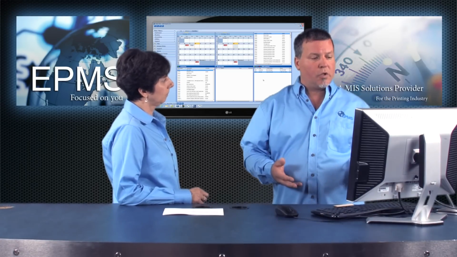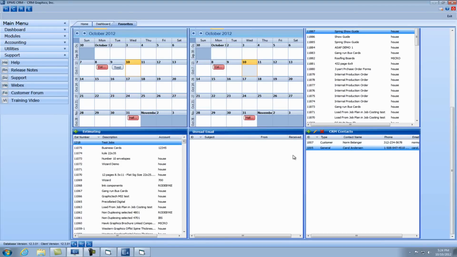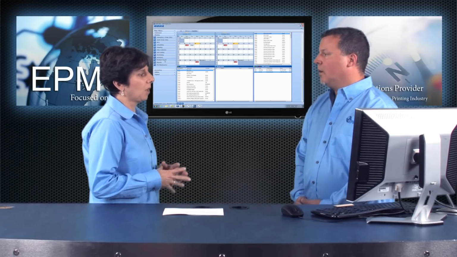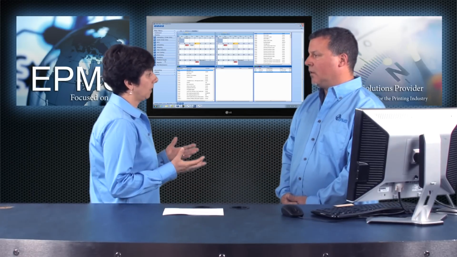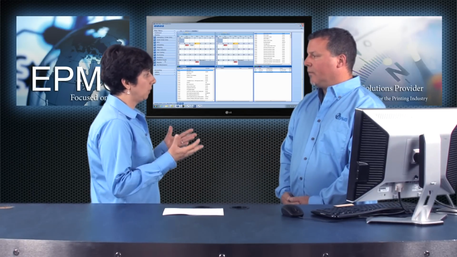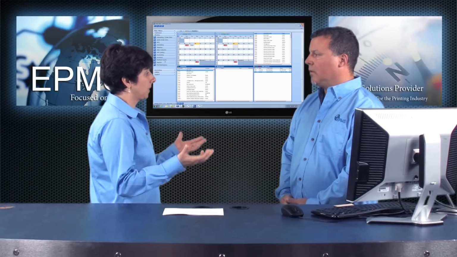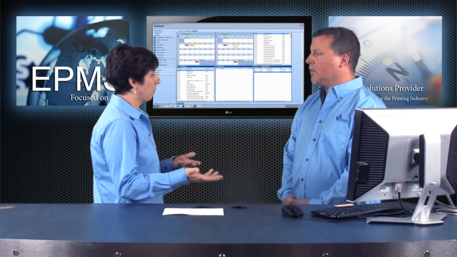And again, as I showed you, one of the cool features about this is at any time you have access to the modules off to the side. Okay. Well, that looks great. One of the features that a CRM system has is the ability to manage all activity for a particular customer. And I assume that's in the customer view. Can you show me how the CRM module does that?